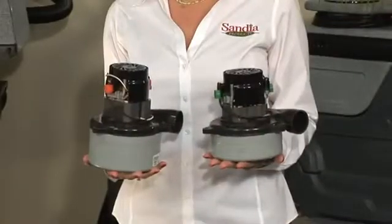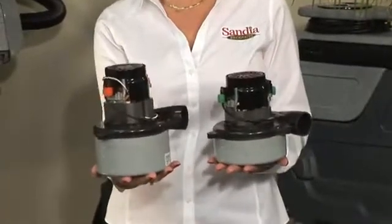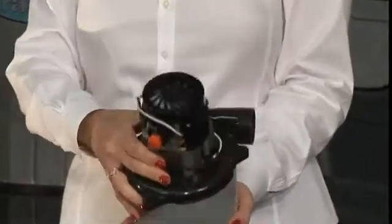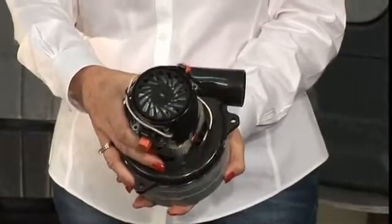The 2-stage vacuum motor is very similar to the 3-stage vacuum motor, other than a slightly larger motor winding and the addition of a third set of fans, increasing the airflow and lift of the motor. 3-stage motors are particularly effective when used in high altitudes due to the lack of air density.